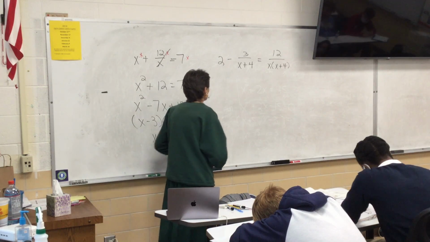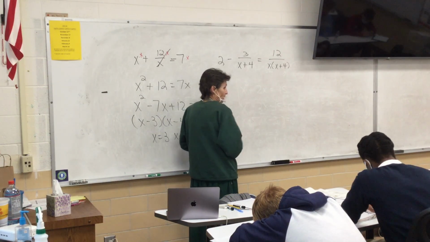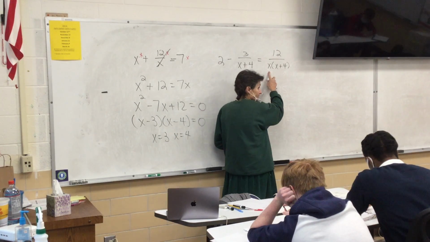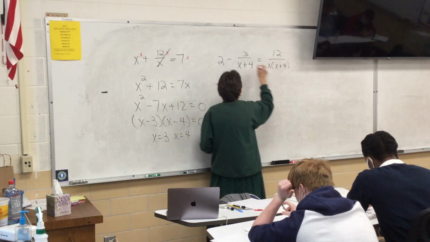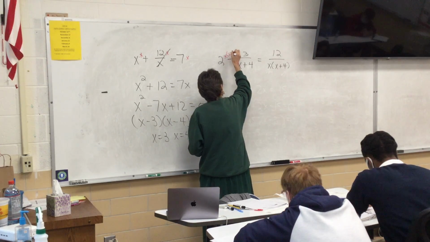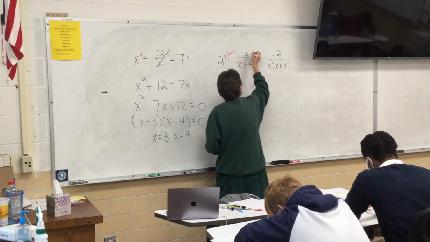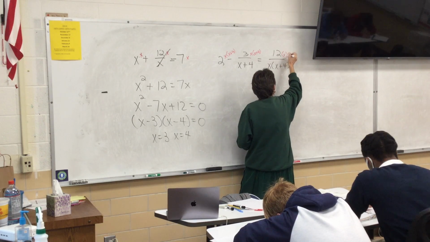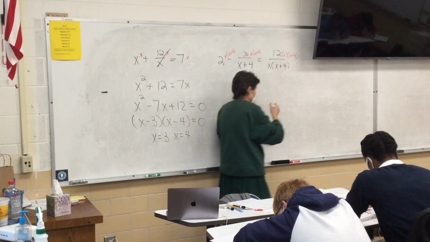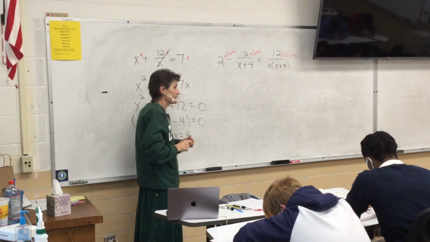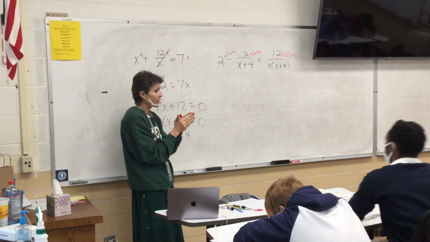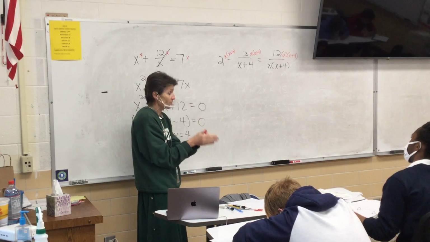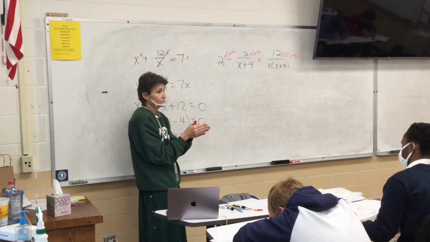this time, in every numerator, I'm going to put two things. I'm going to put an x and an x plus 4, an x and an x plus 4, an x and an x plus 4. I'm not doing anything tricky. I'm doing everything by the book. And as long as you do that, you're going to do every problem the same. It's all going to work out right. Don't try to shortcut.